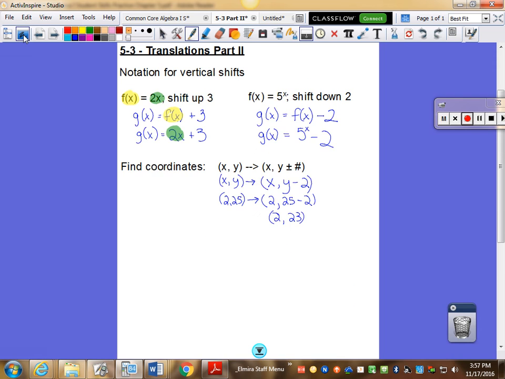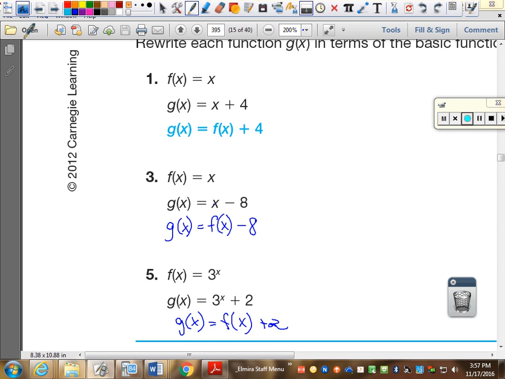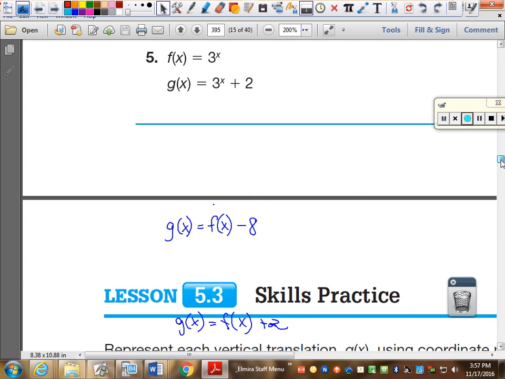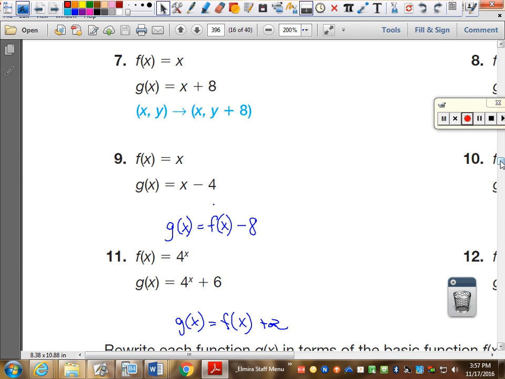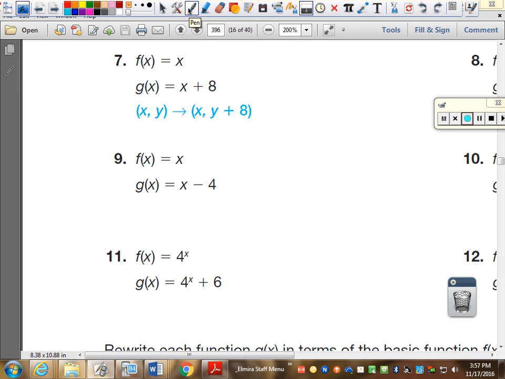Okay? On your homework, they actually don't even want you to take it as far as I just showed you. What they want you to do is just write that an original x, y from f of x would map onto an x staying the same and the y value going down by 4. That's all they're asking you to do.